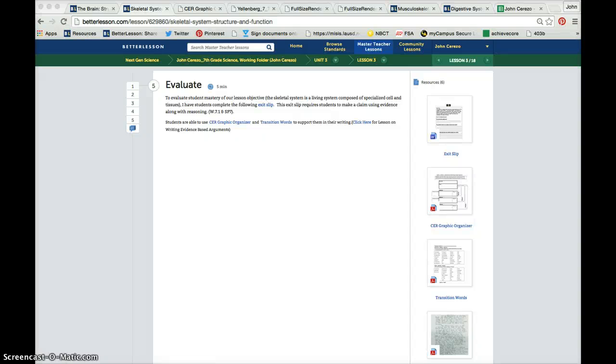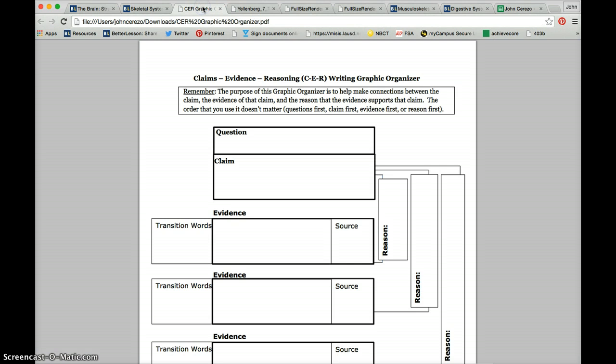In this particular video, I'm going to discuss one of the strategies or tools that students are able to use when they're creating a scientific explanation, particularly using supporting claim with evidence and reasoning. One of the graphic organizers that I felt has helped in terms of organizing students' thoughts and work, and just putting an organization, has been the use of this claim evidence reasoning writing graphic organizer.